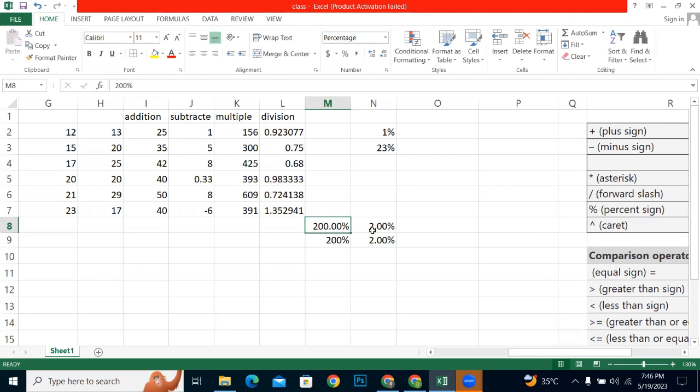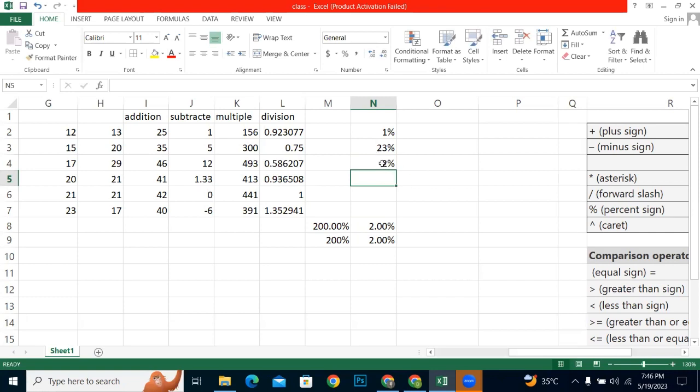But if you want to do it better, the best way is always putting the number first before putting in the percent. Putting the number first, you're going to see it give you the accurate percentage that you want. So if you put in the number first, I put in my 2, then put in my percent, it's going to give me 2%. So that's basically it on the percent.